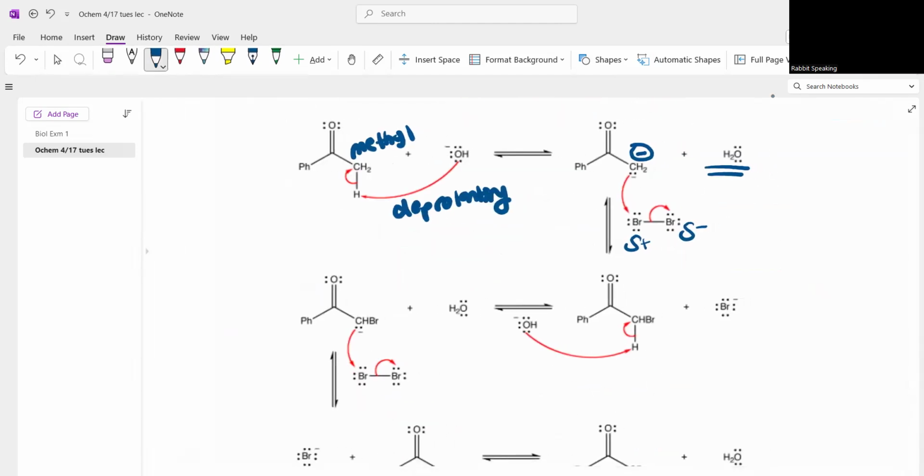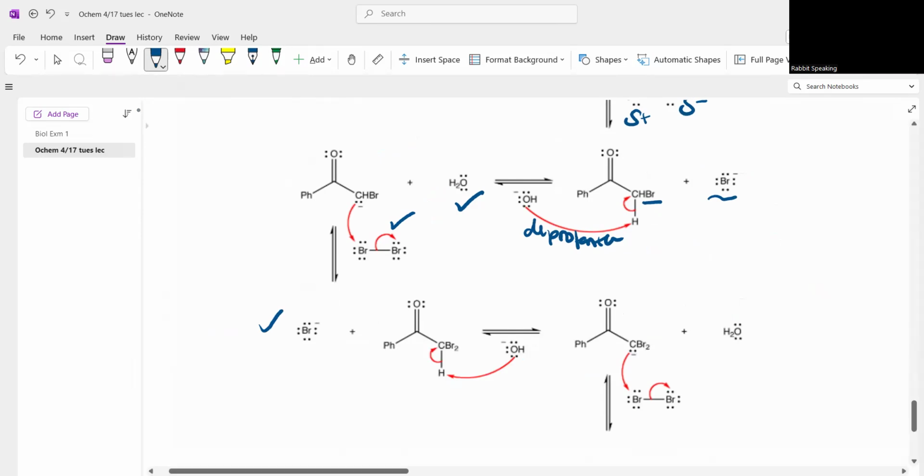And so we have our halogen here. We have our C, we have our H, H, Br. We have this floating around, and this will react again with another hydroxide. It will deprotonate once again, another water molecule. Now we have our CHBr, we have Br, it will come again, take another bromine. And then we have another bromine ion sitting around here. Another deprotonation will happen, and essentially we'll get our third bromine made.